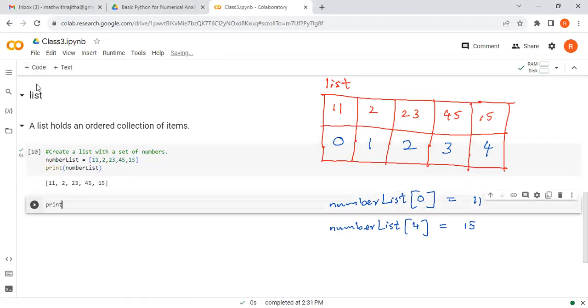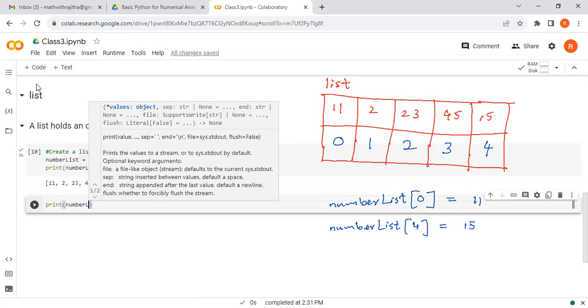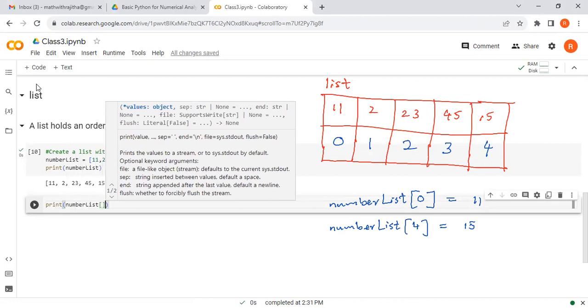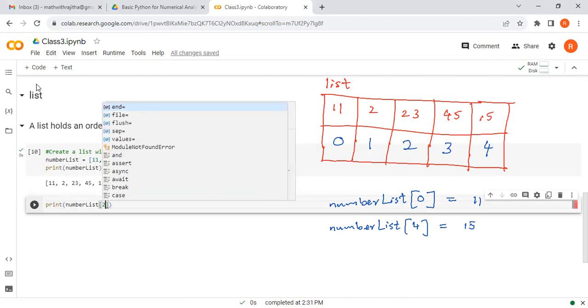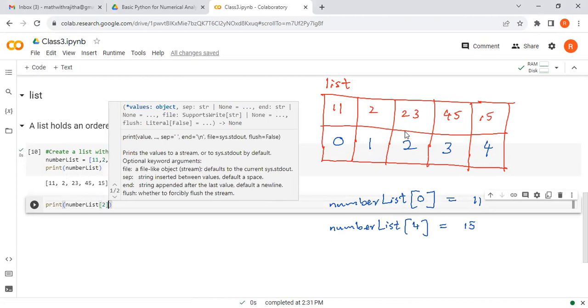Print number list, let's say 2. We are accessing the entry in the number list at the index 2. What is the entry at the index 2? It is 23.